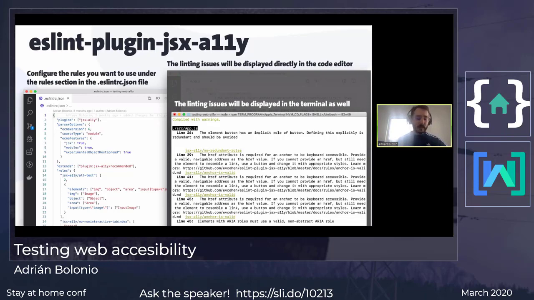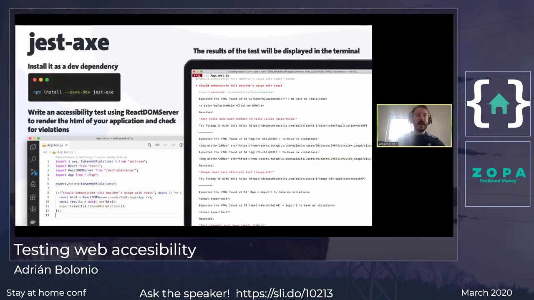And next one is probably my favorite, which is Jest Axe. So again, we're back to the Axe family from Deque, and Jest is a testing library for JavaScript, normally used to write unit tests. I believe you can write end-to-end tests, but mainly we use it for unit tests.